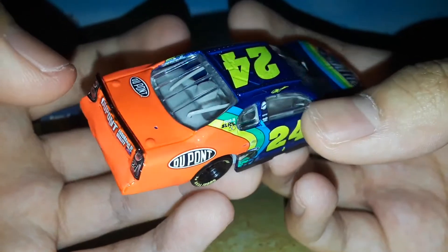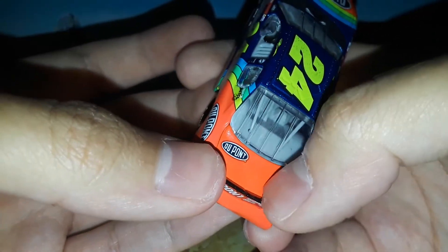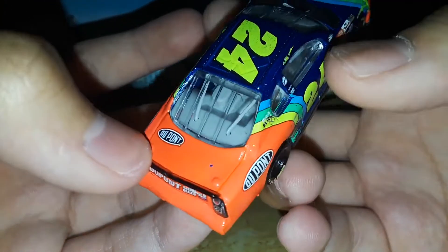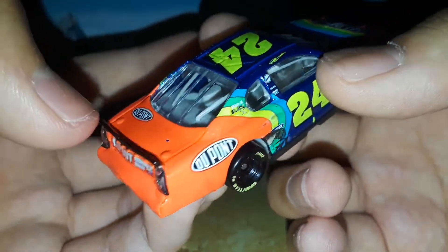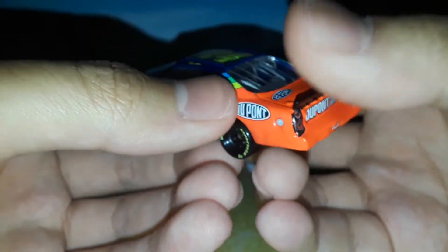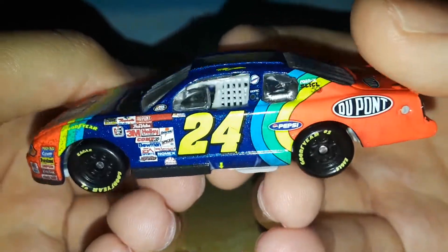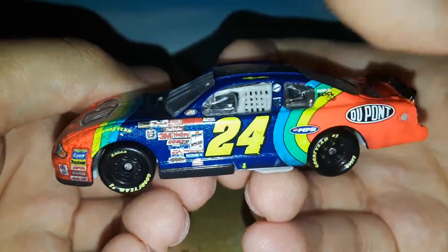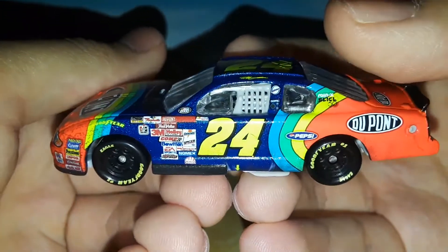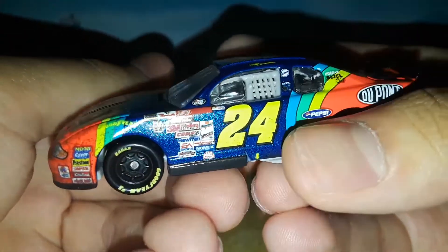If you like race versions, it's definitely a good race version to pick up. There are a couple logos missing because it is a recreated end logo, and they already have a little blue metallic paint chip on the decklid. So even on the Generation 4 molds, the Lionel quality is kind of there. You really could replace where the automotive finishes and the Winston used to be — just get some decal packages and it'll fix it.